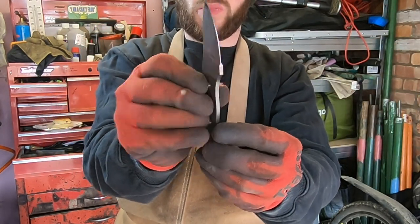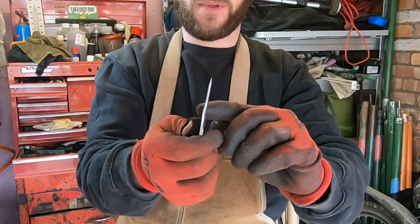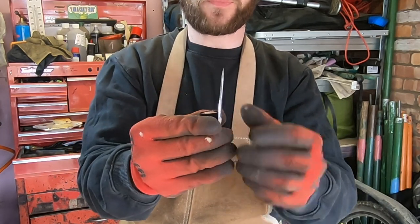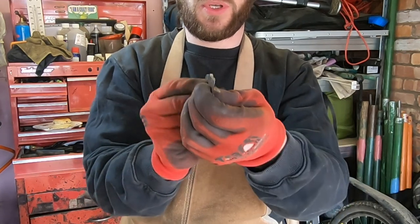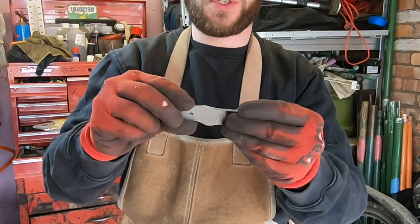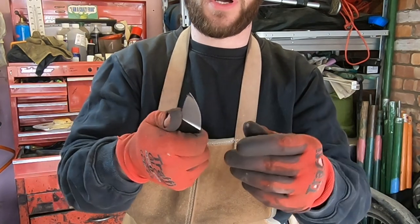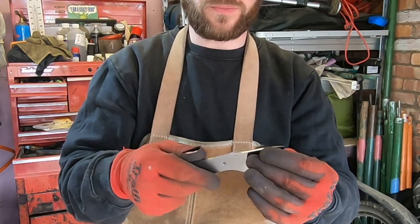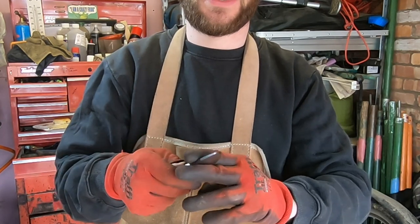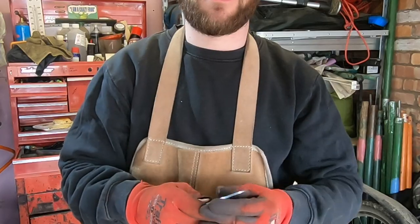So, nice, even plunge lines, flat. And you don't want to grind too harsh, otherwise it steps in at the top. So we've got a nice, equal blade all the way down there. What I want to do now is put several marking points where I want my finger ramps, and then I'm going to etch my maker's mark into it and get it ready for heat treat.